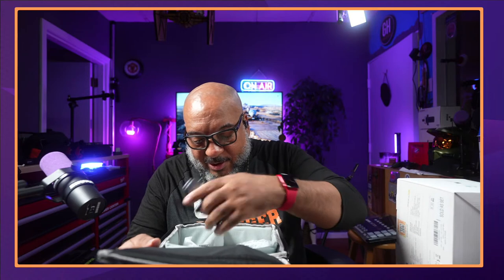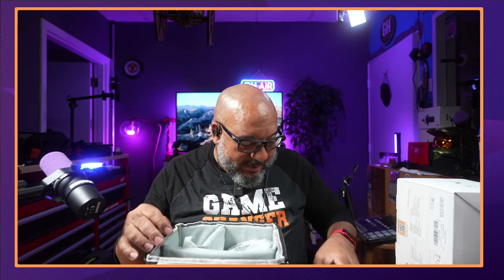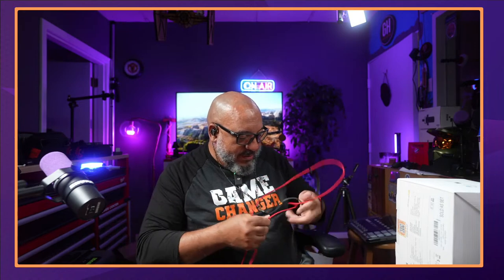So let me put this little packing kit away. I'll put these other items that we don't need in here for a second, and we'll come back to them later. I won't worry about the power supply at this moment because I believe I have a loose USB cable to which we can fire this baby up. This is going to get bright, but I just want to show y'all how crazy this is. I'm going to put my tools on the floor. Never mind that noise, it's just screws. And then this is a 100-watt power supply, so it should easily cover this.